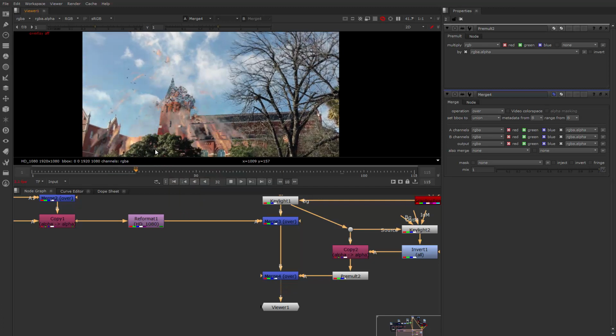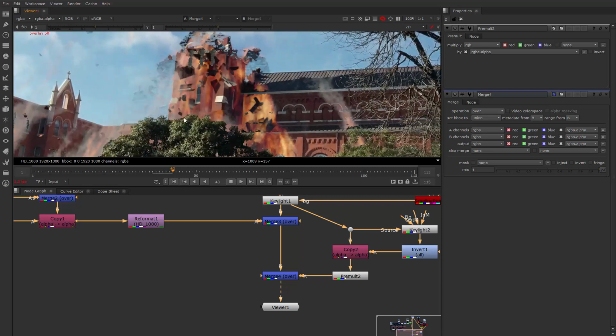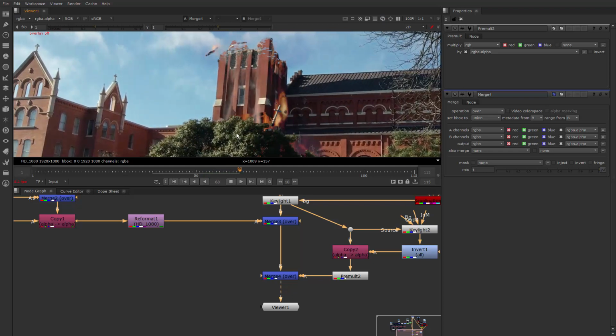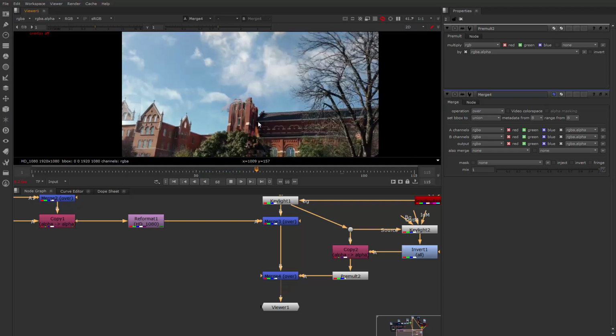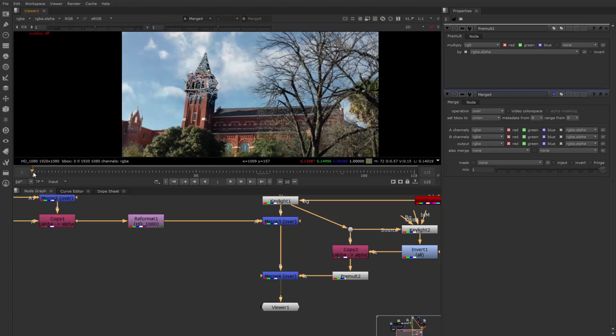I see some holes there because my alpha is not clean, but I see the edging here is not bad, so I'm actually pretty happy with this result. Okay, now of course I have some artifact at the beginning and the end, so I need to somehow kick out this part, right? I don't even care what's happening here because no smoke is gonna go there anyways.